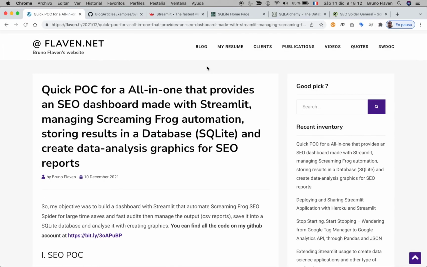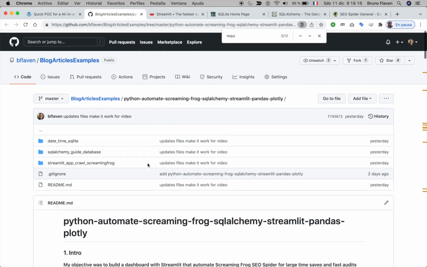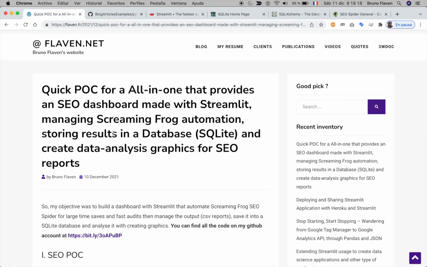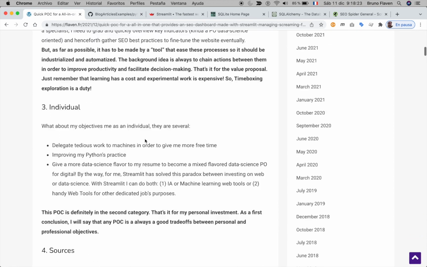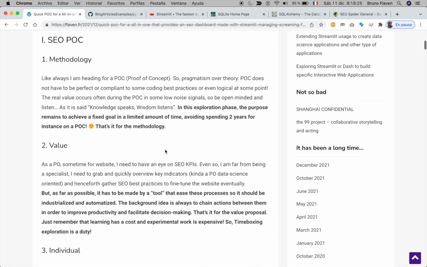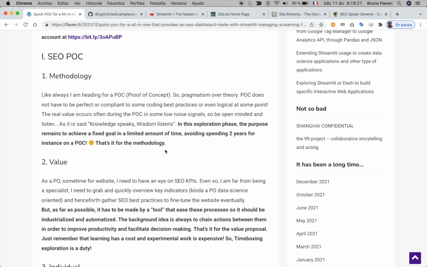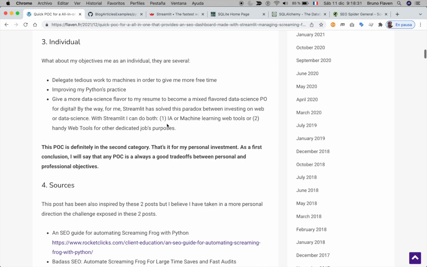So what I'm going to use and leverage, all the code is available on my GitHub account, and you have all the links inside, and much more explanation if you need it, but I like when the video goes quick, so I'm not going to stress any of these details.